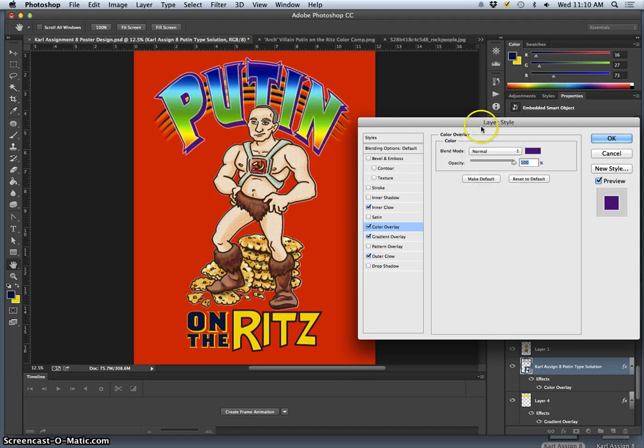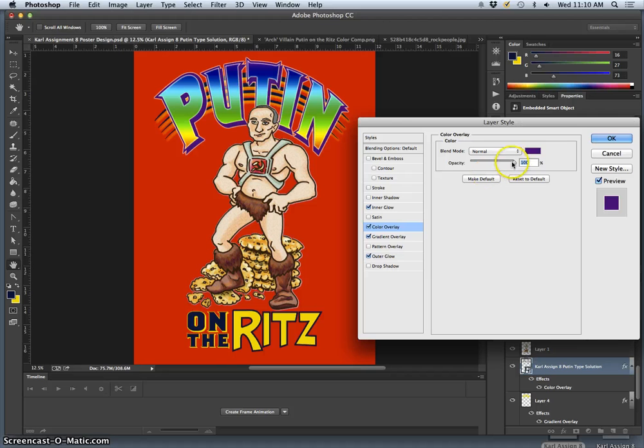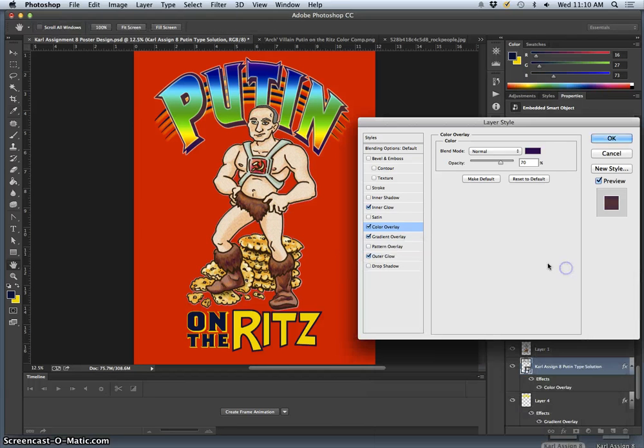Now remember, you can do that with the outlines, but you can also do it with the color. I think his gradient overlay is maybe a little much. So bring them together. You just have fun making finishing touches on it.